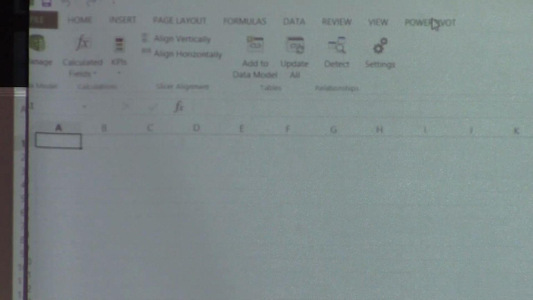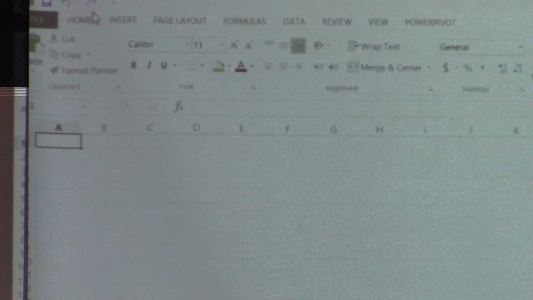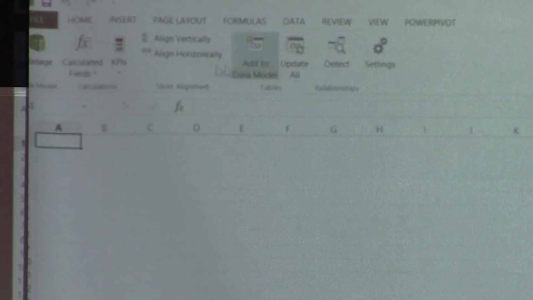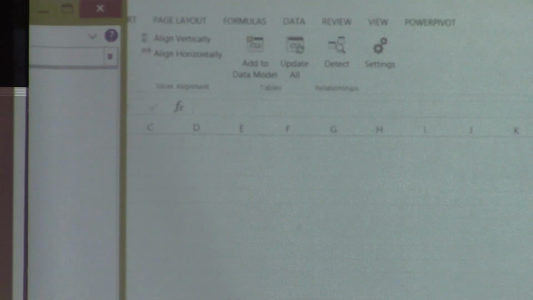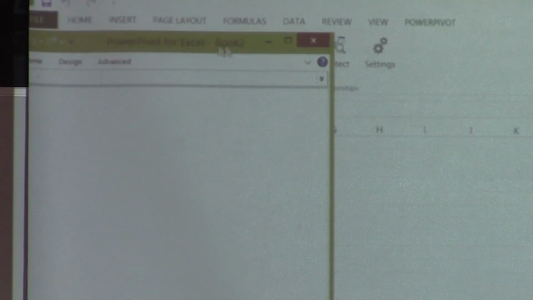When you have regular Excel, you will not see the PowerPivot tab by default, so you have to click on the PowerPivot tab, and then click Manage to manage the environment in PowerPivot. What it does is basically bring up a tabular engine, a SQL Server engine, behind the scenes for you to play with the data.